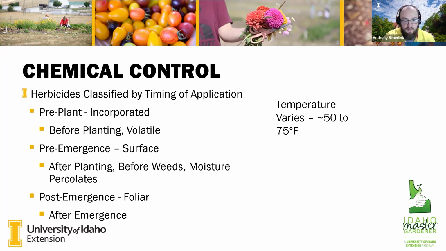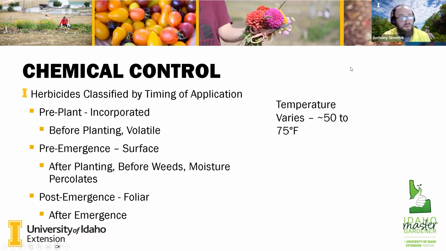When you apply these, you apply them on the surface, or you integrate them into an inch or two of the topsoil, really following the label. The label will give you these details, and you water that in, or you allow for natural moisture, and that'll percolate down into your soil, and that'll give you up to 3 or 4 inches of pre-emergent weed control there. As far as post-emergence, typically they are foliar or systemic, where you spray it on there and they will be translocated throughout the plants. And these would be after the plants are already up.